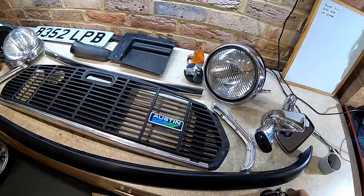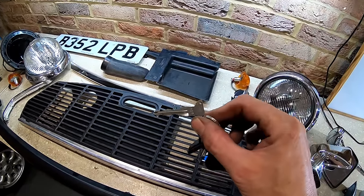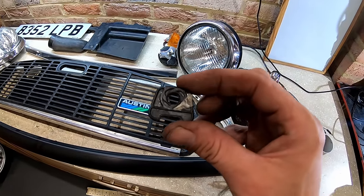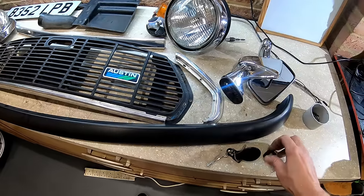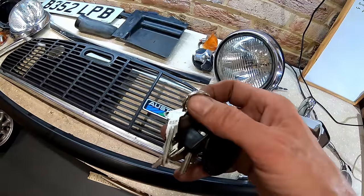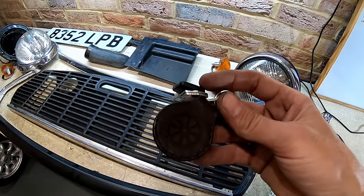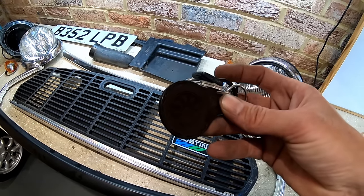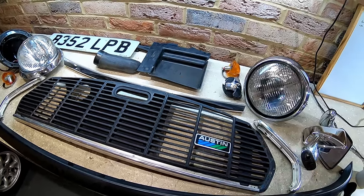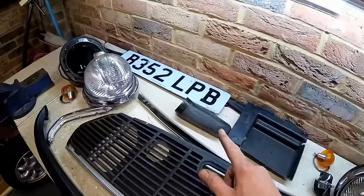Everything else is fine. Keys, I've just had a big sort out, thrown away about 6 keys. I do need, so this is the original ignition key, and it will have had a black plastic British Leyland tag on that originally. That's obviously broken, that's no good, that'll go in the bin. But if anyone knows where I can get a British Leyland blank key from, I'll be able to get that cut. Key ring wise, I've got my classic mini DIY key ring. Thanks, Cole. Cole sent me that, so that'll go on Project Sprout. I've got Cooper key rings, but it ain't a Cooper. So parts wise, we need bonnet trims, grill ends, and a pair of number plates at the moment.